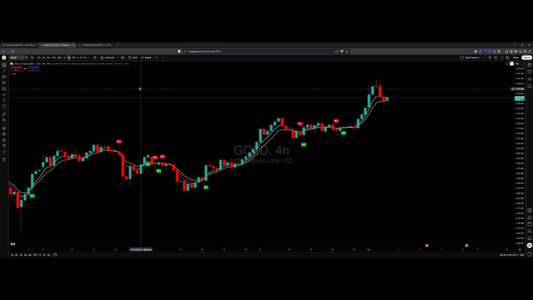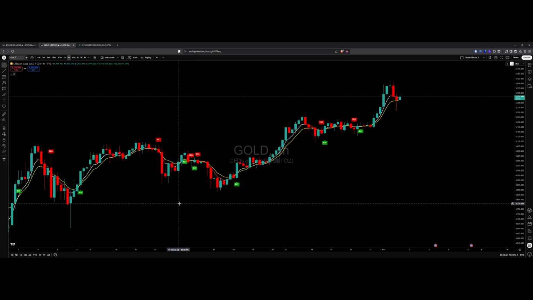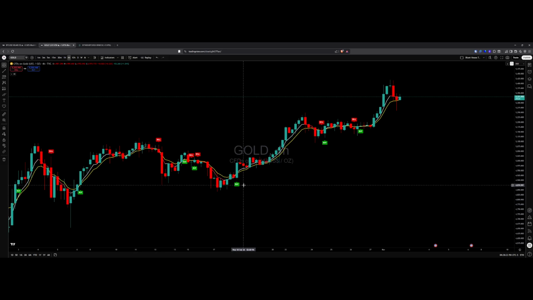And on this 4-hour chart, we get a very clear buy signal. And we like to use the 4-hour chart as an on and off ramp onto the daily or off the daily. And so if we can get a good 4-hour signal, and that 4-hour signal finds its way onto the daily as a buy signal, and so on and so on, well, that's the kind of confluence that we want.